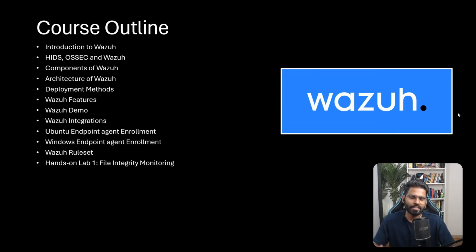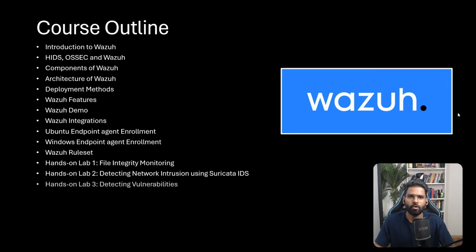Next, I'll take you through different hands-on labs. We will first complete the lab on file integrity monitoring to detect any unauthorized changes in a certain directory or files. Then we will learn about detecting network intrusion by integrating the Wazuh platform with Suricata IDS, which is an intrusion detection system. That's the second hands-on lab.